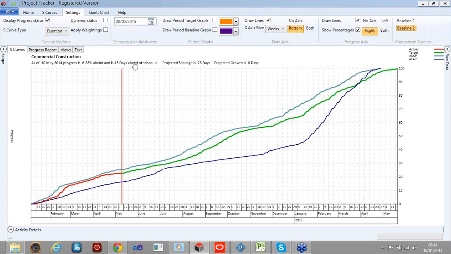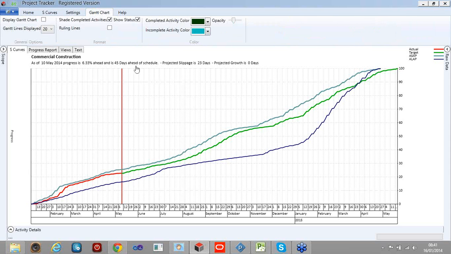So we've got a lot of functionality in here, a lot of nice reports, a lot of good views. And probably one of the nicest features is the ability to display the Gantt chart behind the program as well, because I'm bringing in all the task information. That allows us to add lots of functionality in future, because I'm importing all of the task information, irrespective of whether it's Primavera, Asta, or whatever.